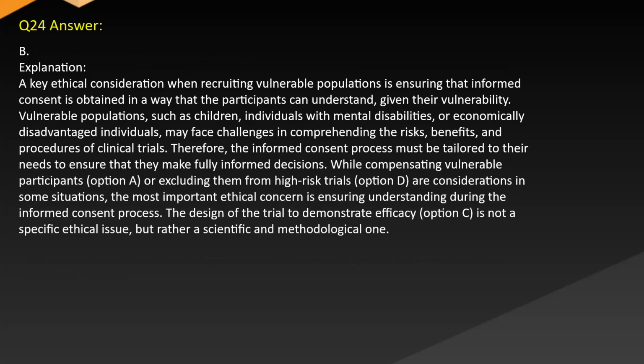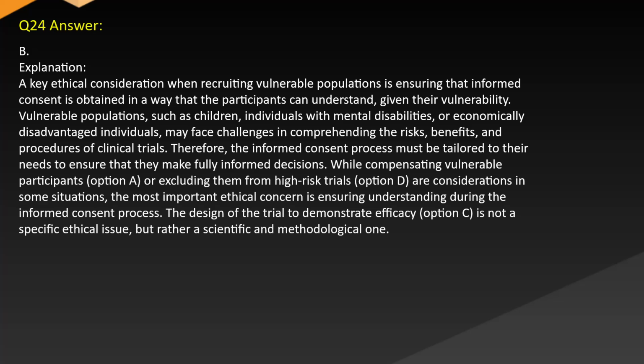Answer: B. Explanation. A key ethical consideration when recruiting vulnerable populations is ensuring that informed consent is obtained in a way that the participants can understand, given their vulnerability. Vulnerable populations, such as children, individuals with mental disabilities, or economically disadvantaged individuals, may face challenges in comprehending the risks, benefits, and procedures of clinical trials. Therefore, the informed consent process must be tailored to their needs to ensure that they make fully informed decisions.